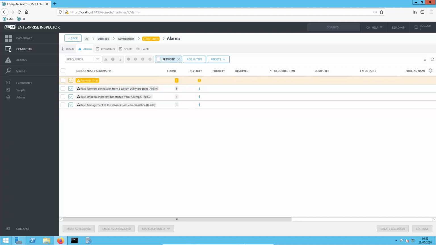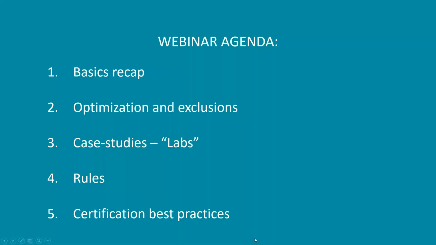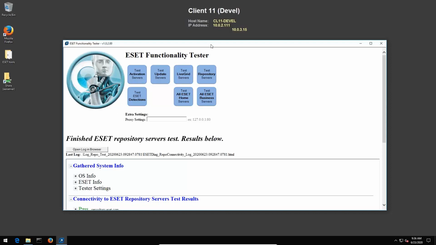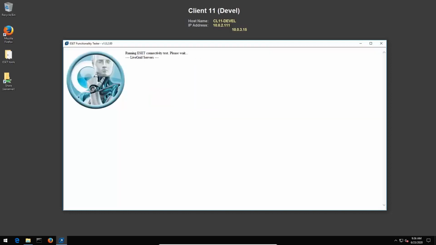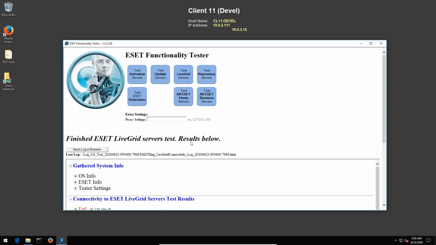And I can very briefly check it by running the tests on client 11, let's say connectivity to LiveGrid. Okay, so it tried to connect somewhere.